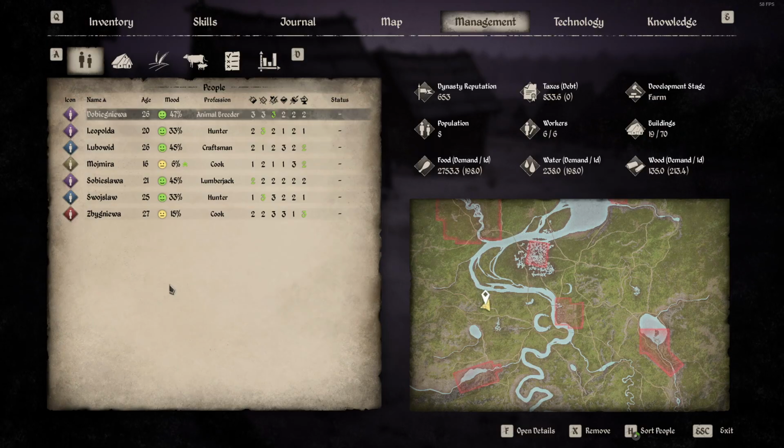Then Swadslaw. You know what? The J is probably silent. So it's probably more like Svoislav. I don't know. I don't speak Polish. Swadslaw is at 33% as a hunter. Could switch to farming instead of Sobi. But I really want to have reliable people on hunter. So Leopolda and Swaj on hunting is probably best. And then Z is our cook. I don't know what she's able to make right now. Probably pottage. I don't know.